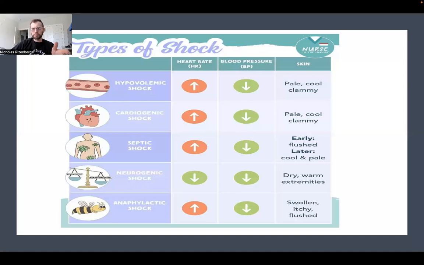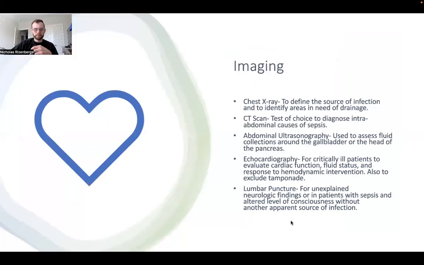So the three differences between those is your septic shock. It's an infection in the blood or in the body. So they may have prior symptoms that suggest an infection, like a fever. And for anaphylactic, commonly have exposure to an allergen, with coexisting respiratory symptoms such as wheezing or dyspnea. And neurological, they'll have some kind of spinal cord injury or something with their nervous system and spinal cord that has caused this issue.